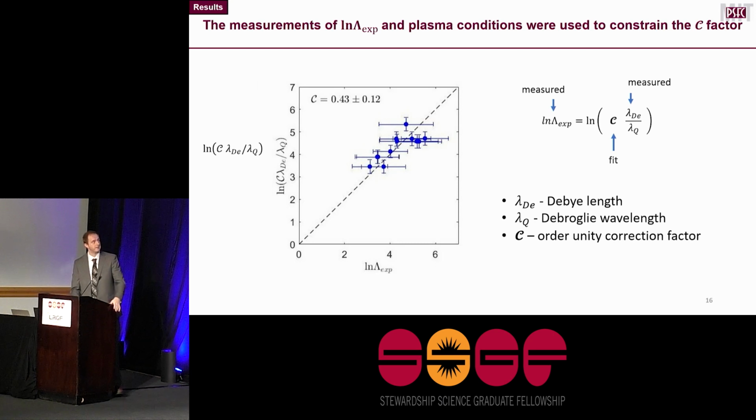It turned out that this cross-section is supposed to scale with the Debye length. In plasma physics, that's the maximum distance at which electrostatic forces can be felt between ions and electrons. And it turns out in these plasmas, the de Broglie wavelength is an important distance scale. That's the scale at which quantum mechanics becomes important in the interaction between the electrons and the ions. So that sets the max and min scale of this interaction.